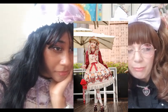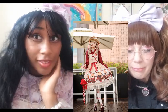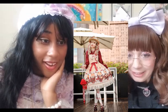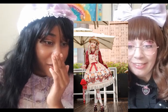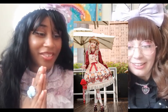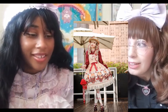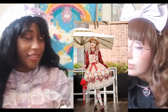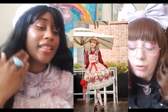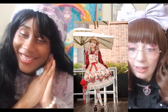Look at this. Look at these red pandas. What is this one called? It's called Mushroom and Red Panda by Mystery Kingdom. It's very, very cute. Oh, I love it. This reminds me of my fox one, the Four Seasons, and it has foxes around the end, foxes of all seasons. Except these are red pandas.